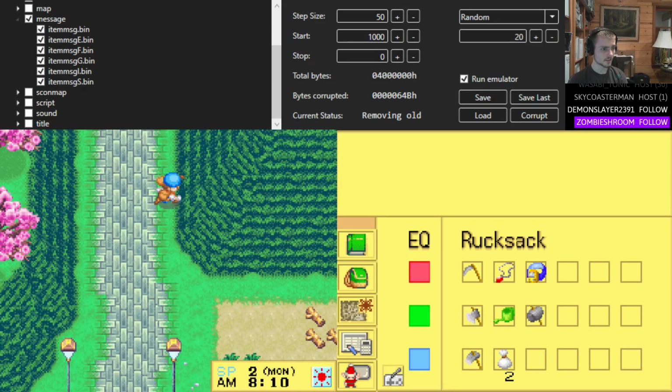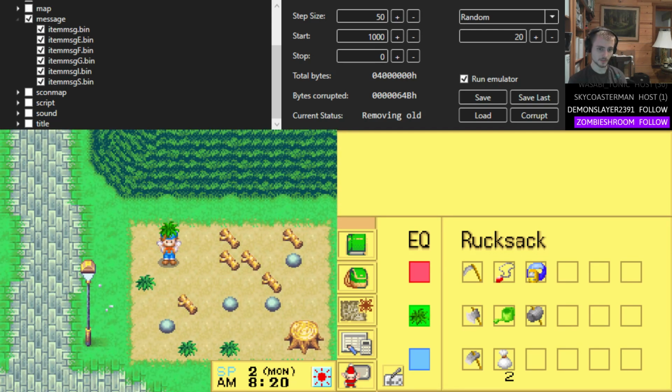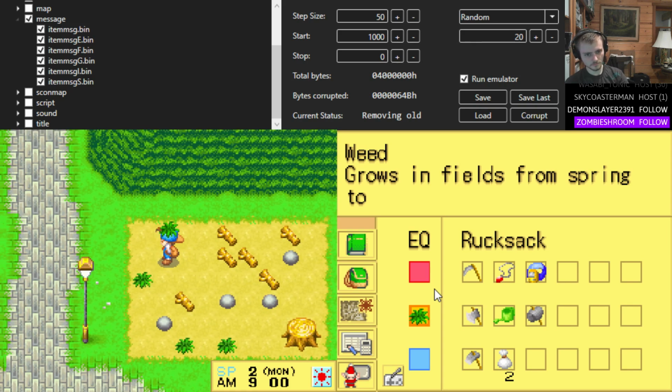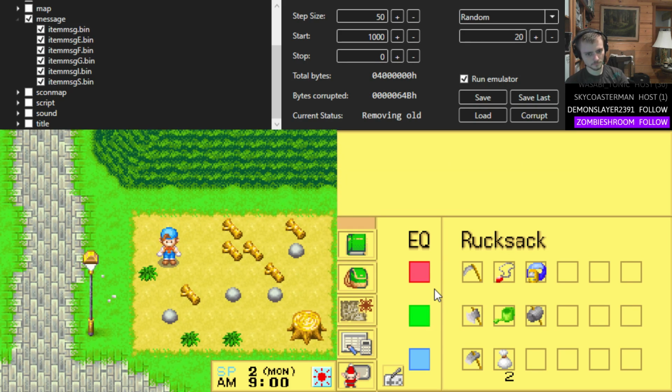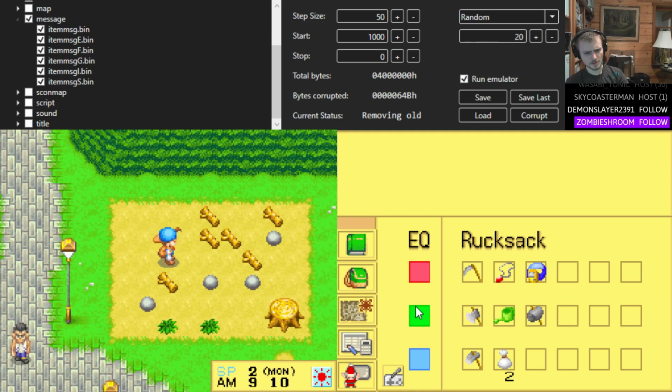Getting new objects, not hard though. Let's try getting, these are items specifically, but we can try getting something like grass. There we go. That's exactly what it was, because now there's a null pointer exception, meaning that the text doesn't know when to end, so it's just going on forever and ever and ever. That's why we still hear the text going. And just getting rid of the item actually fixes that. It seems to be all of that.